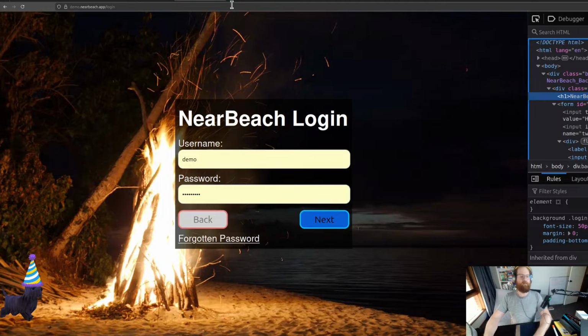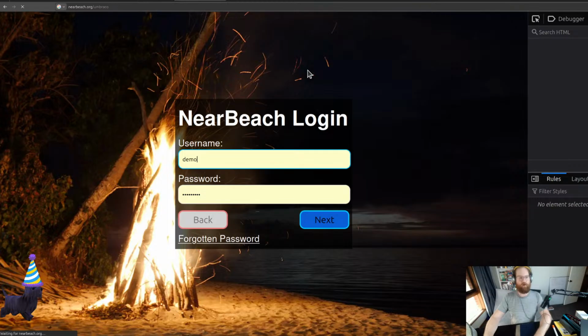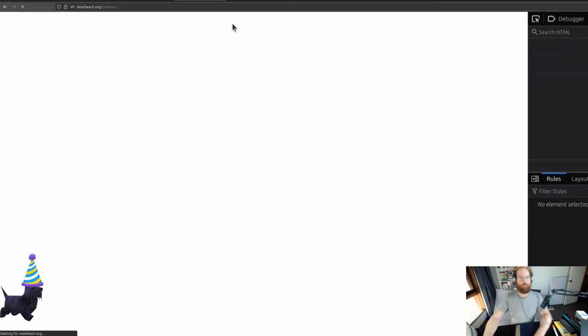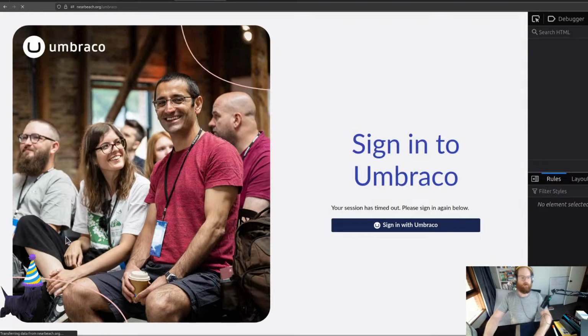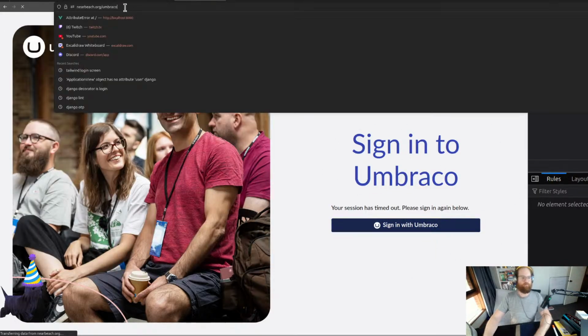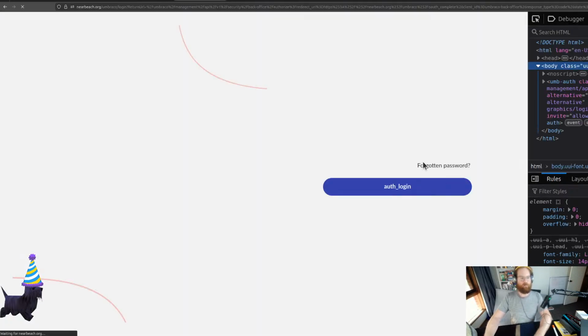Whereas we've got an image in the background, we could do something like what Umbraco does. Once it loads up, they've got an image over here and then the sign up over here where you would sign up. I don't know why it's not showing my login.